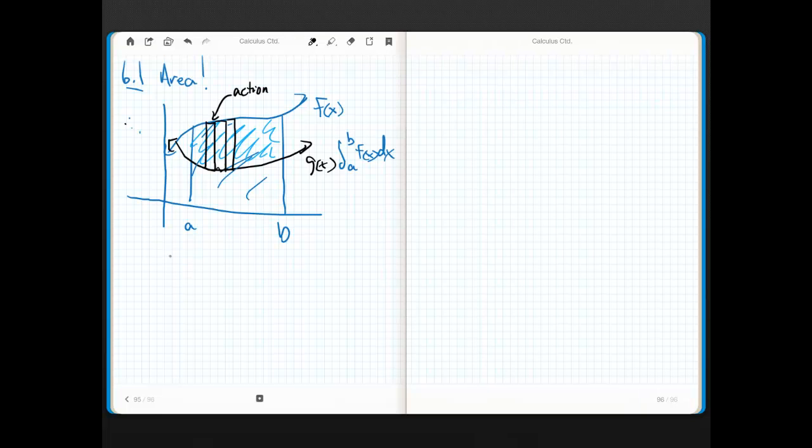Let's think about what the height of this rectangle is. How tall is this rectangle right here? Well, do you agree that it would be f of x, the bigger of the two? It's going to be f of x sub i minus g of x sub i, isn't it? And then what's the thickness? It's the thickness, which is commonly referred to as delta x, or the width of our subinterval, correct?